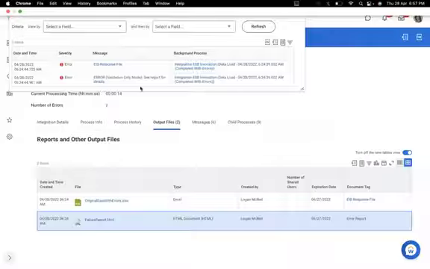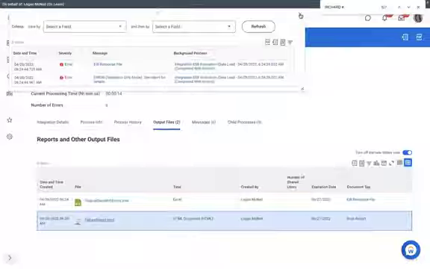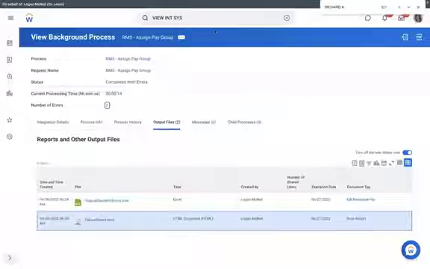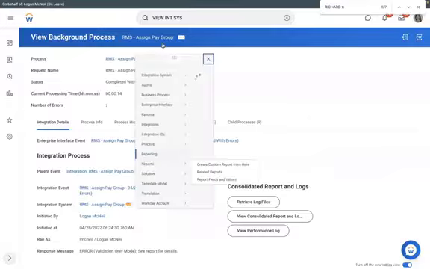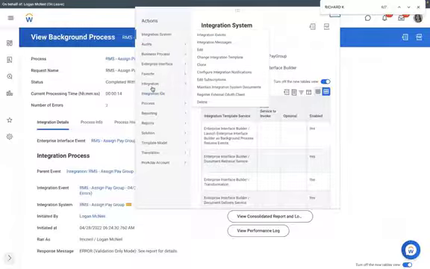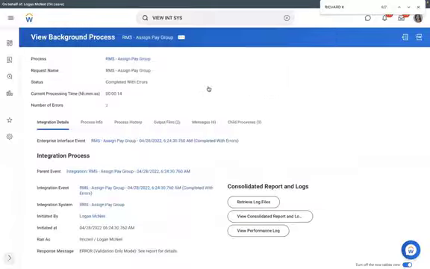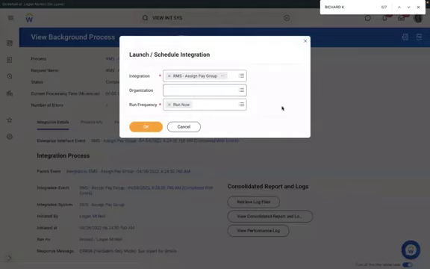Working on EIB requires more patience until you are comfortable. And once you know how to debug the errors, trust me, you like this process. Repeating the process again: integration details, system, related action, integration, launch or schedule. Okay.